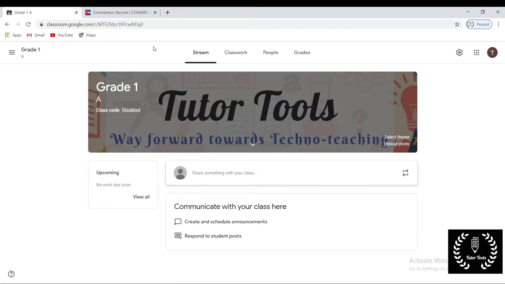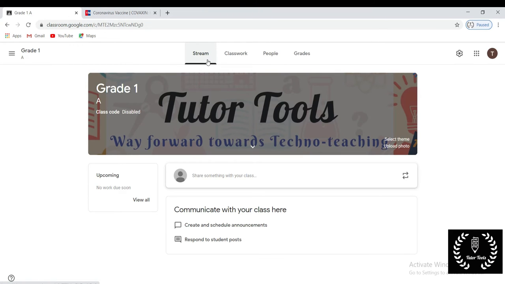So, as we all know, there are 4 tabs in the Google Classroom: Stream, Classwork, People, and Grades. The Stream section is nothing but an announcement desk. Announcements can be posted by teachers to the class stream, which can be commented on by students, allowing for a two-way communication between the teacher and students. Students can also post to the class stream, but won't be as high of priority as an announcement by a teacher.